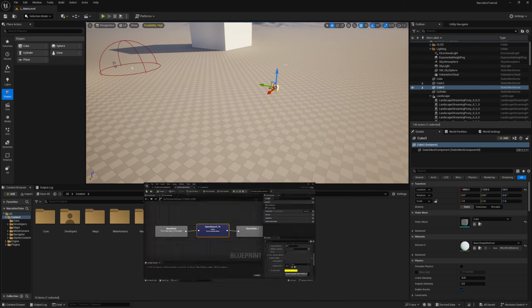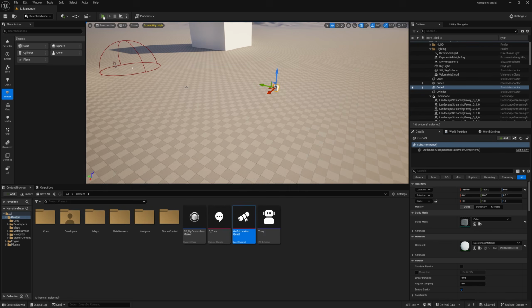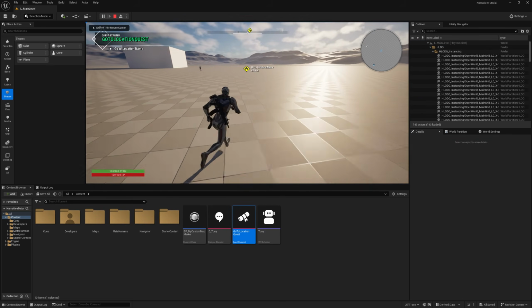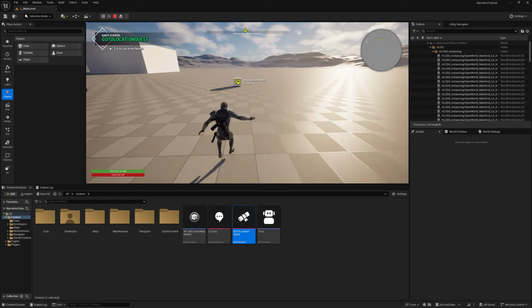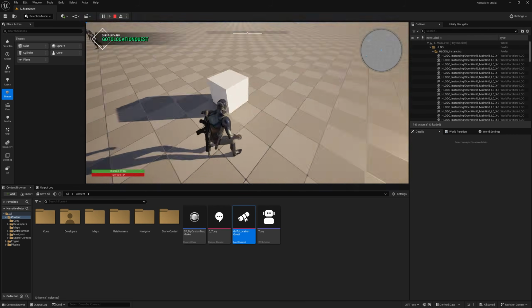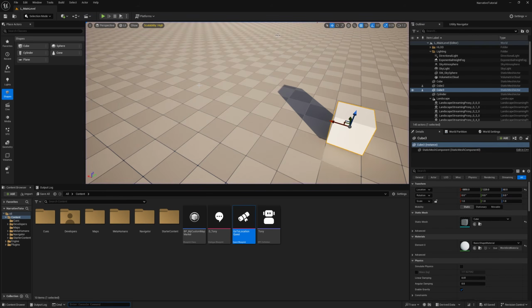I just want to show you that if we were to begin a quest, you can see it's telling me in my quest to go to the location. You can see if I do it, it knows to automatically remove the marker when you complete the task and all that stuff. It's just handled for you out of the box, which is really useful.